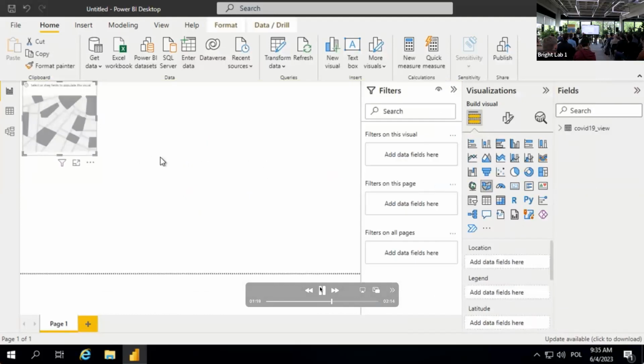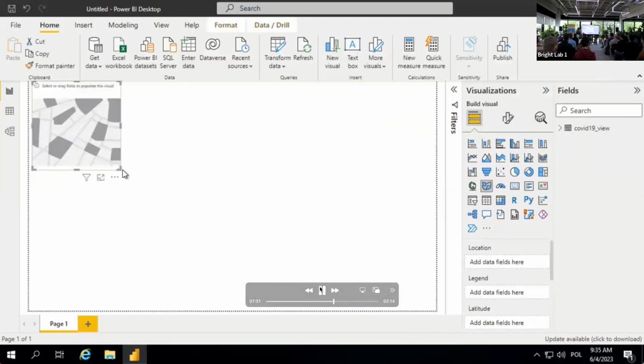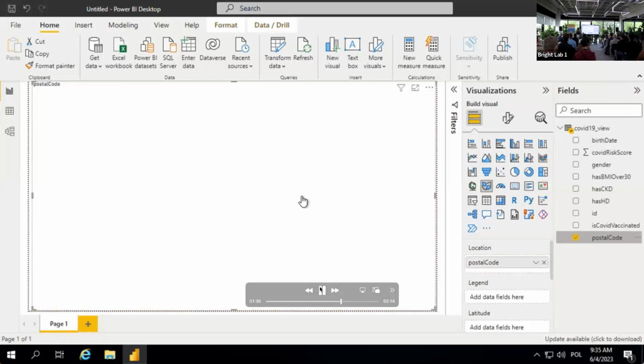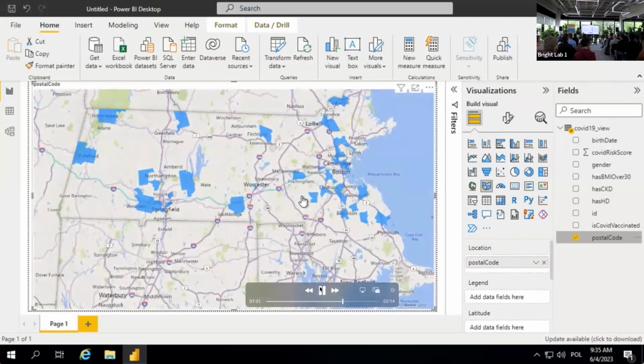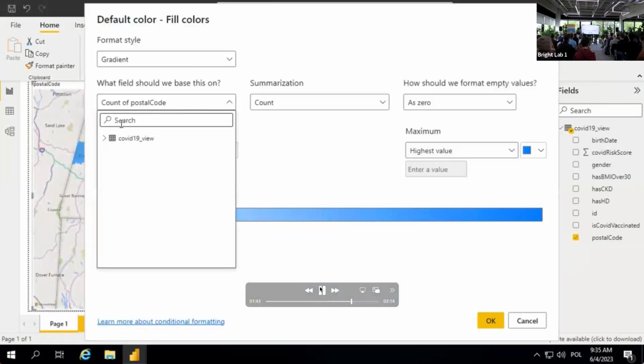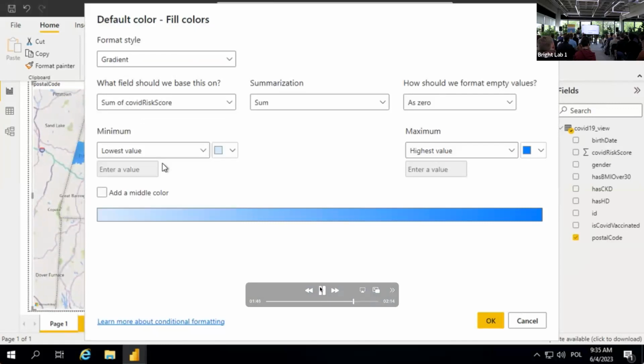So we use the field map. We don't need the filters. We'll now use our postal code as the dimension value. And this already gives us some idea of what's happening here. So we have data for, looks like Massachusetts, United States. Or maybe New York, actually. No. And then we can define the value for the colors to be based on our risk factor, so an aggregate risk score for the whole area.